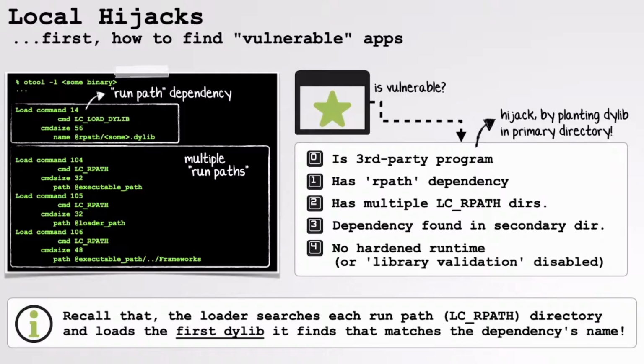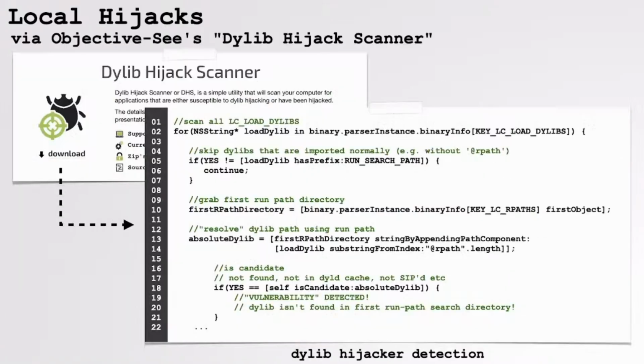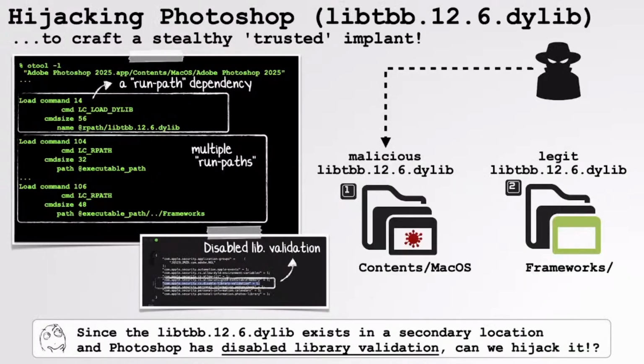And then finally, because of the hardened runtime that Apple did a really good job on, we have to find an app that is either not compiled with the hardened runtime or, more likely, has an exception that says, hey, I can run any dynamic library. So in 2015, I released a tool called Dylib Hijack Scanner that implements this exact logic. I made a few updates, but it's still essentially the same. If we run this on my macOS 26 box, there's actually a bunch of legitimate third-party apps that are still vulnerable to Dylib hijacking today.